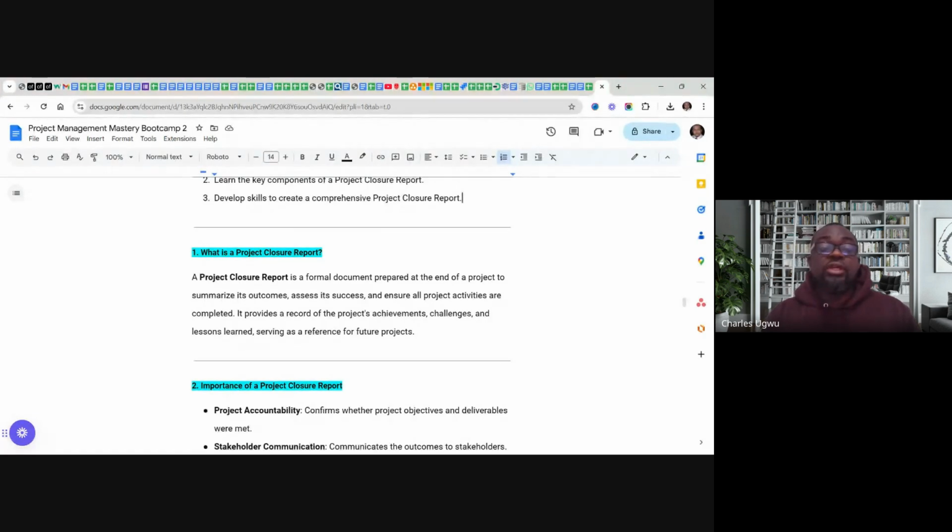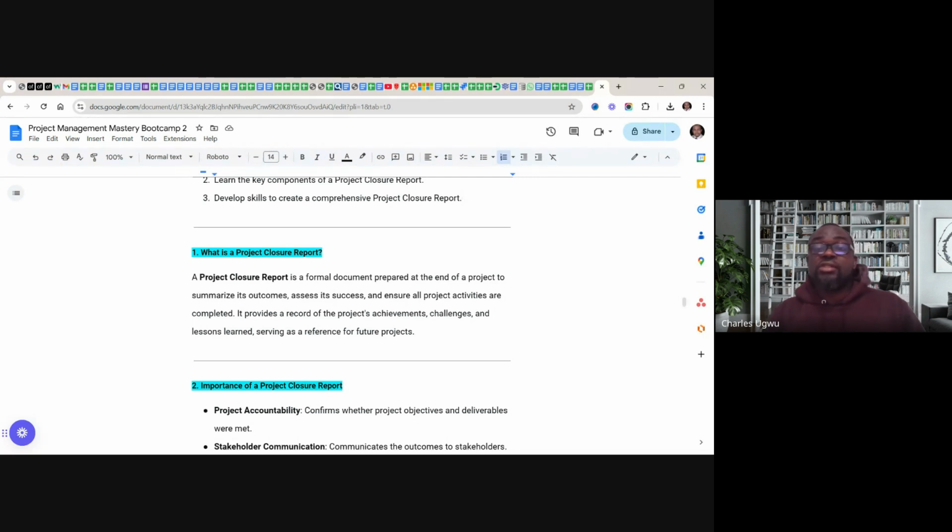So you see here, we try to assess the outcome against the objectives. How did the project end? So what are the objectives, and how did we manage to capture the objectives? How far did we go trying to capture our objectives?